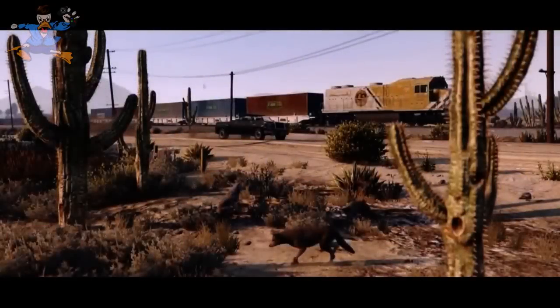On to the next screenshot, these are coyotes or wolves. Obviously these are in current gen but it's just nice to see them in next gen. The main reason I picked out this screenshot is you can see the detail on the cactuses is just insane — you can see every single individual spike, which is crazy. The amount of detail Rockstar put into GTA next gen is kind of insane.